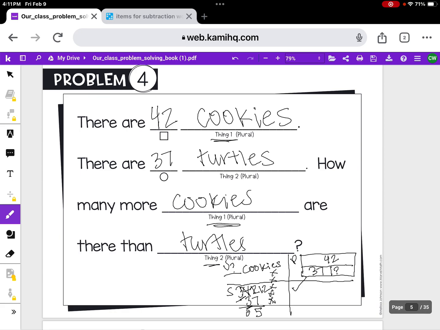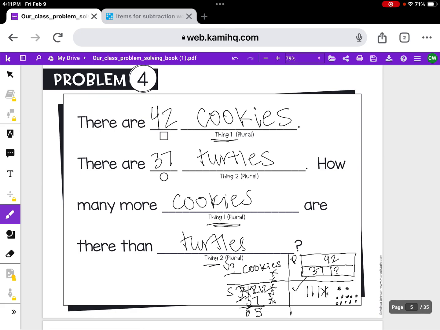So I'm going to check my work though. I have 42 turtle cookies. So 1, 2, 3, 4. 1, 2. And then I'm going to subtract the turtles that I gave it to. But I need to subtract 37, and I don't have enough ones for 37. So I'm going to have to borrow one of these 10s. It's not going away. I'm just going to represent it in a different way. So I have 1, 2, 3, 4, 5, 6, 7, 8, 9, and 10.